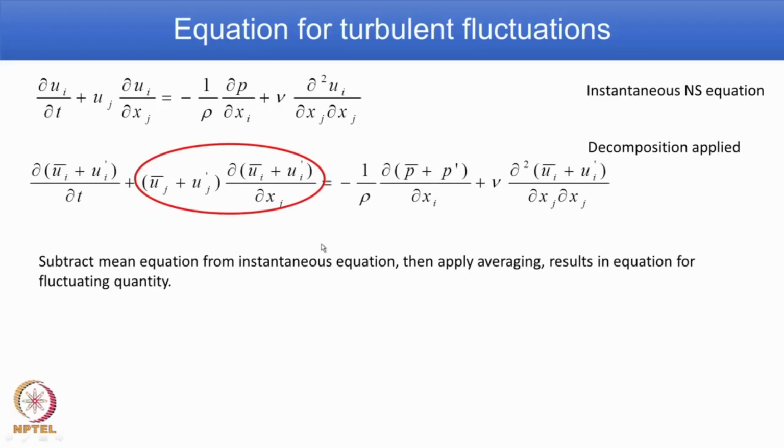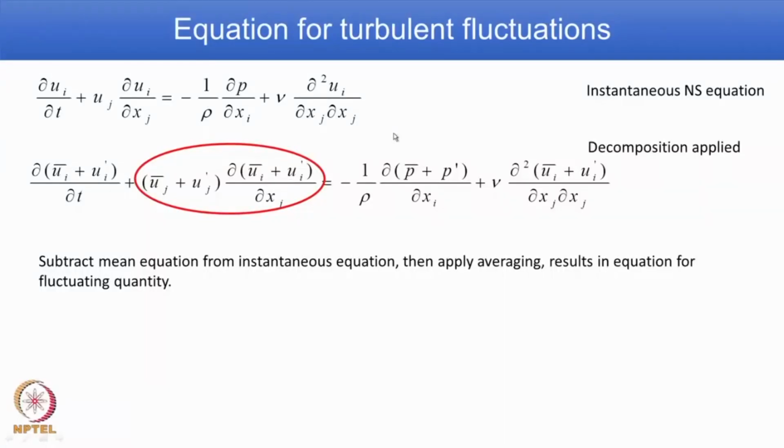Now, how is this arrived at? What did we say? We said u, instantaneous quantity, is decomposed and written in the form of u bar plus u prime, mean and fluctuation. So, if you want fluctuation, you subtract mean from the instantaneous. So, u minus u bar will give you u prime. The same is used for the entire equation as such. So, the first equation is an instantaneous Navier-Stokes equation, and the second equation is a Navier-Stokes equation with the decomposition applied, and you subtract one from the other, then you get the equation for fluctuating quantity, and that is written as shown here.